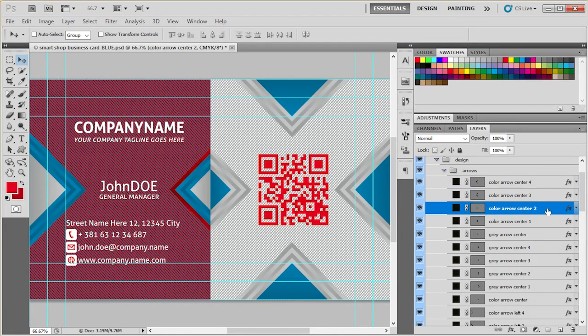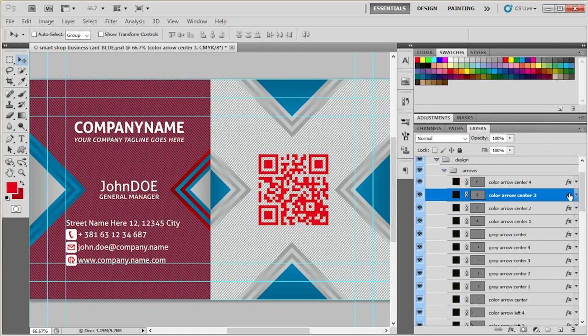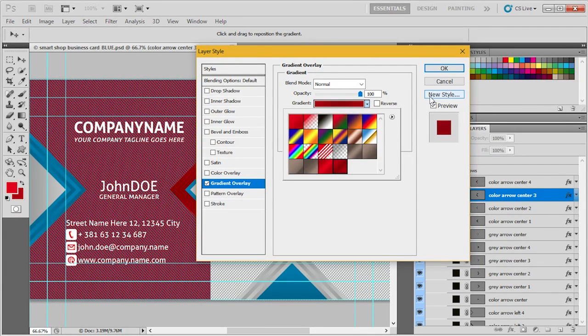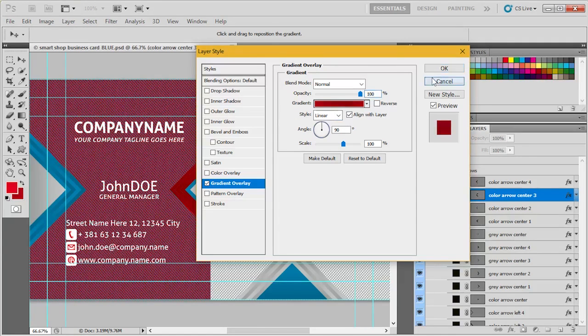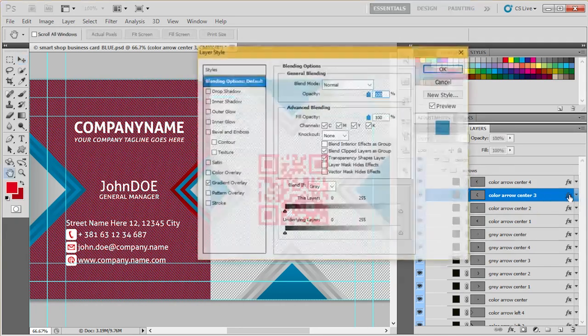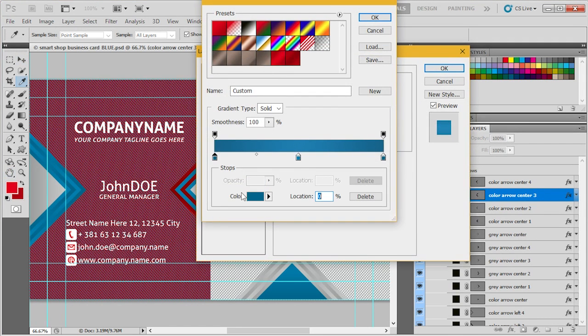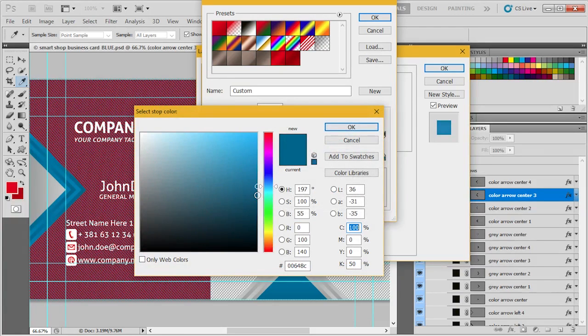and then copy it. Unfortunately, it's going to be just one of these copies. You can copy it, and here we can see the changes, and then I need to go back to this one, gradient overlay. This is not the same color. So, gradient overlay, clicking the colors. Now I have to change the colors here.